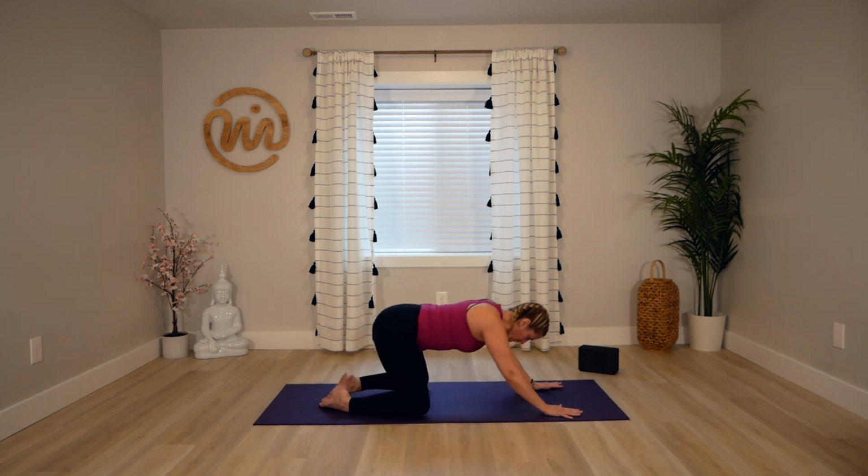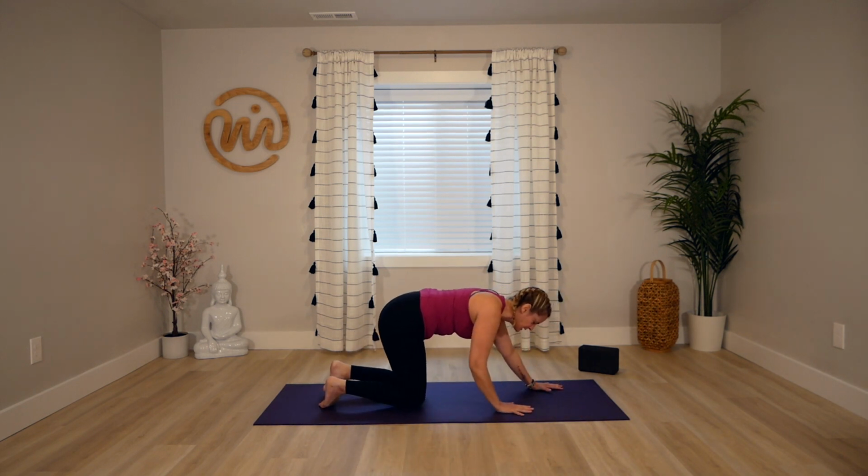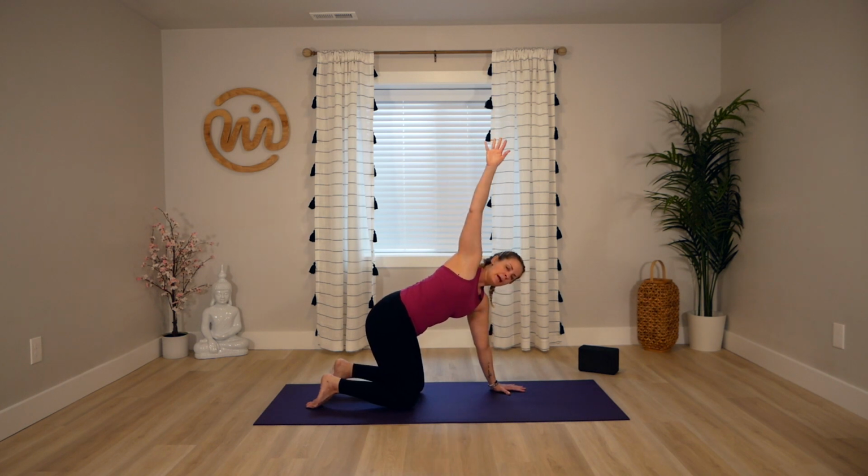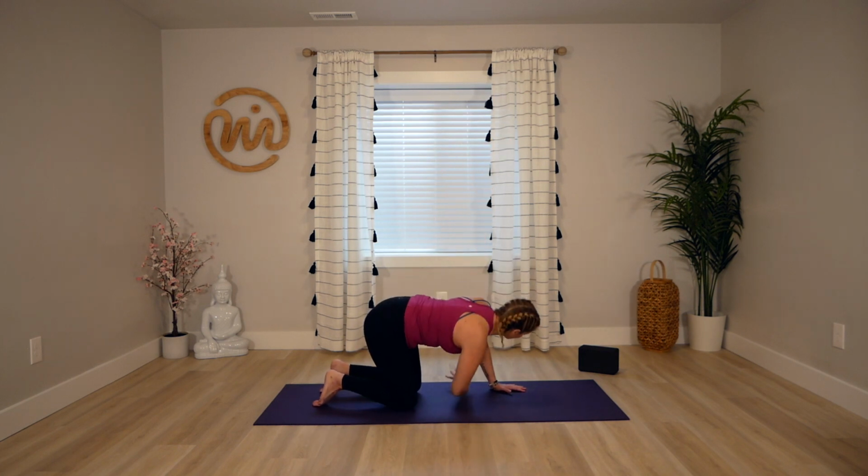And let's inhale, come up into our tabletop pose. We're gonna work into the shoulders and deeper into the side body and getting into a little bit of a twist. So we're gonna inhale, take the right arm up, and then we're gonna exhale, take two big circles with it going in one direction, then pause, switch it, go the other direction. Pause back at the top, and then we're gonna exhale to thread the needle.